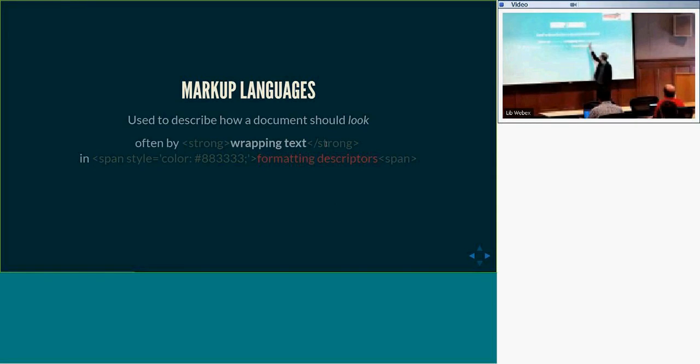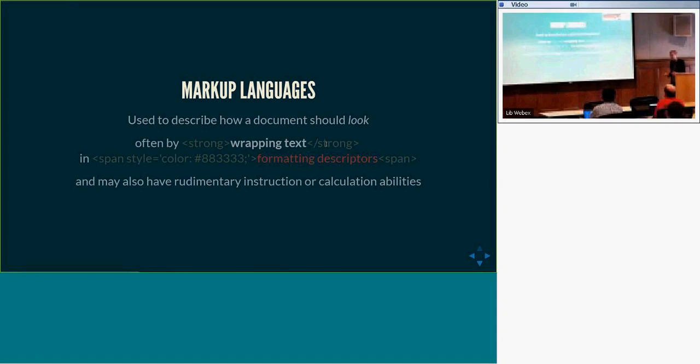Here's an HTML tag that makes this bold or makes it stronger, or this one here changes the color of the text that is surrounded in those span tags. So the purpose is just to describe how it's supposed to look. It happens that some of these also have rudimentary abilities that don't make them general purpose languages, but make them able to do some simple operations to move things around or make comparisons with things that edge them toward being programming languages when they're really not.